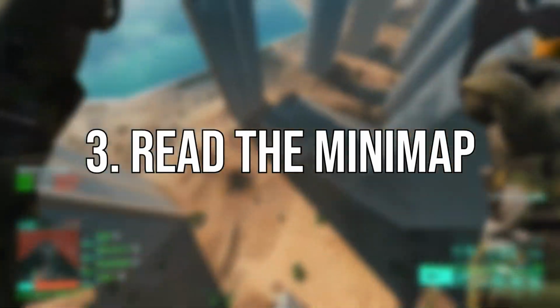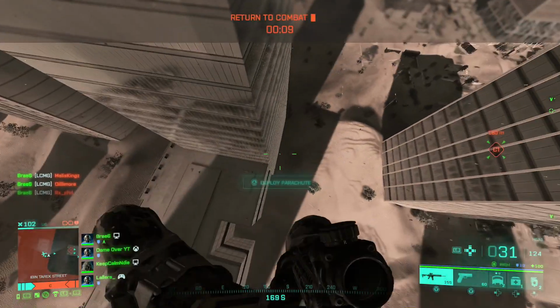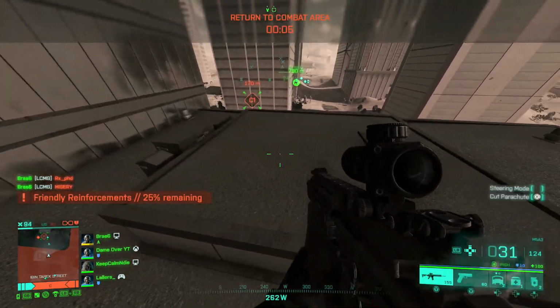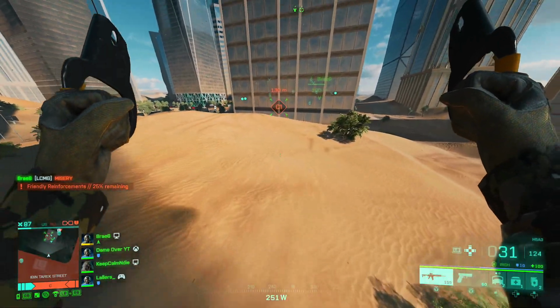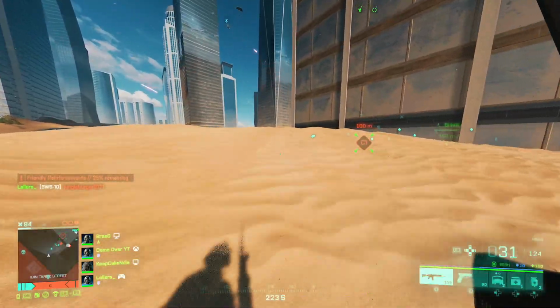Number 3, read the minimap. Our previous point takes us neatly onto reading the minimap, something a lot of Battlefield players do incorrectly. There are a lot of ways to spot players in Battlefield 2042. There is audio spotting on unsuppressed weapons, recon drones, movement sensors, sentry guns, the list goes on. So make sure you're using this information that's appearing on that minimap and acting accordingly.